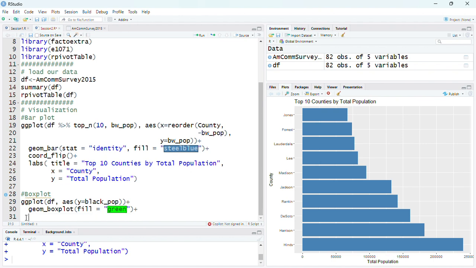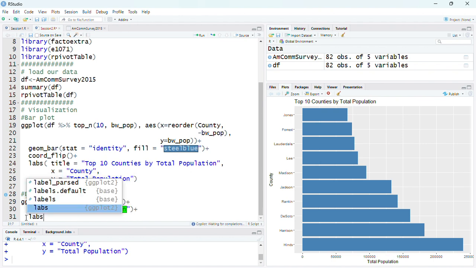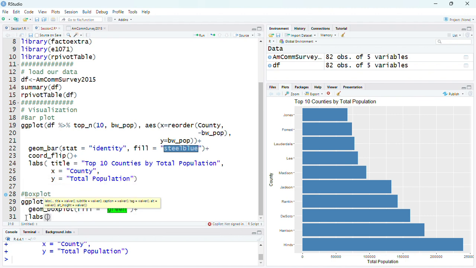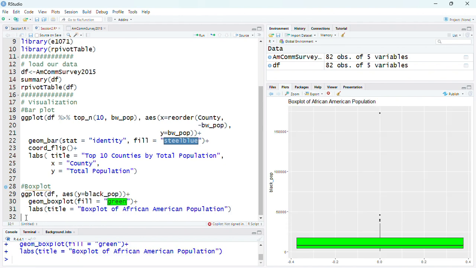Right? Then what else? Of course, the statics labs. We have here the title, which will be box plot of African American population. Okay, so there you go.